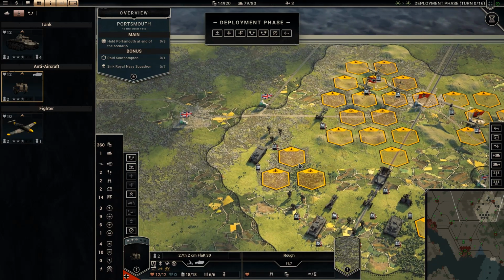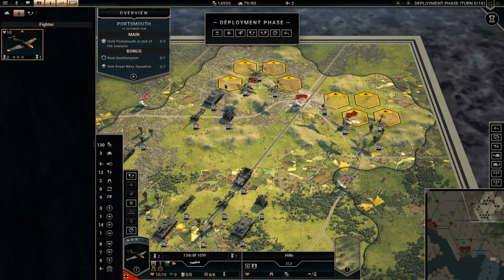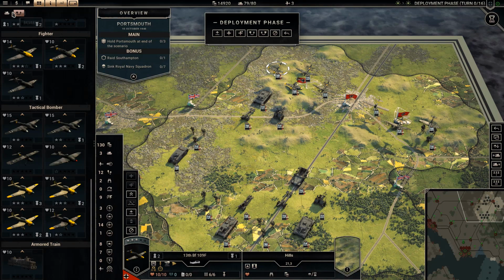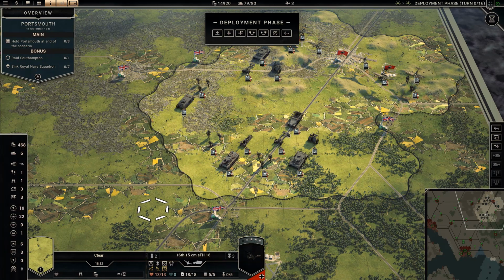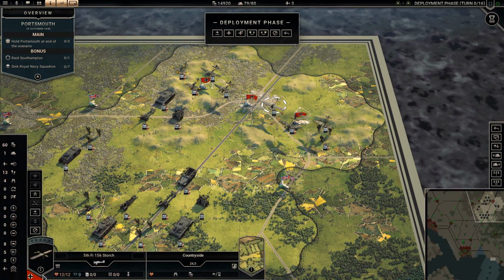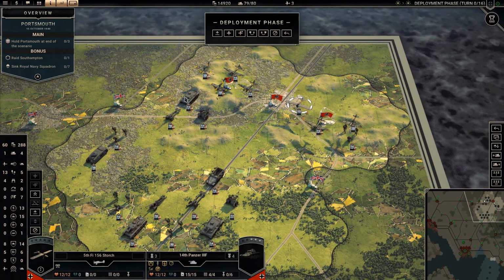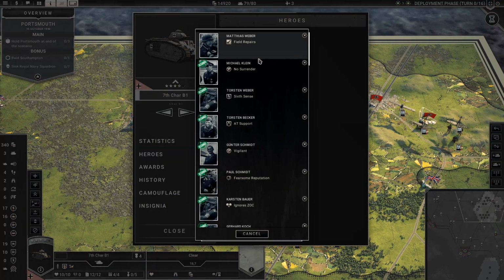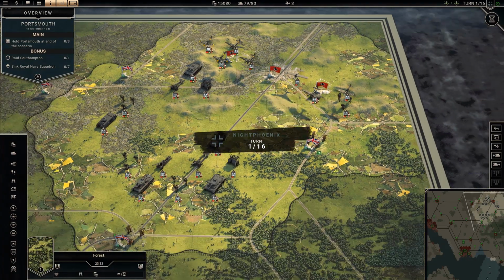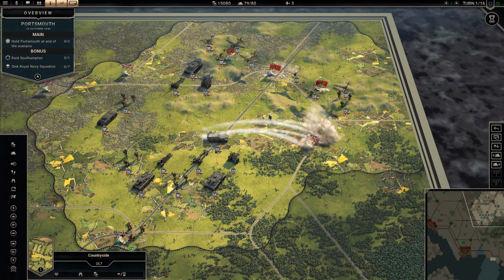I do have an AA here, so let's also put one up in the north. I have this field repair, which I really don't care that much for. I mean, what turns am I not gonna attack? But sure, whatever. See? There we go.